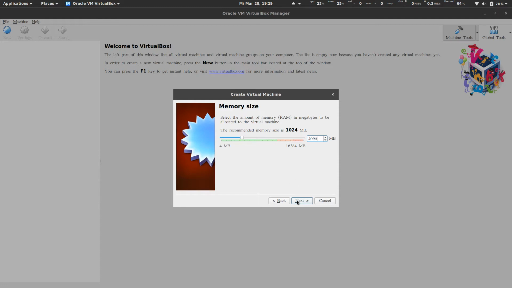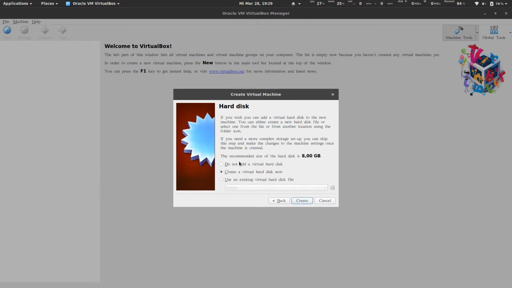Now, when we've decided on the RAM size, we click on Next. And now we get to the virtual hard disk. Kali Linux itself is a live CD or DVD, or live system. That means it's not intended to be installed on a hard disk. For example, you're always using the root user, which is not very secure.